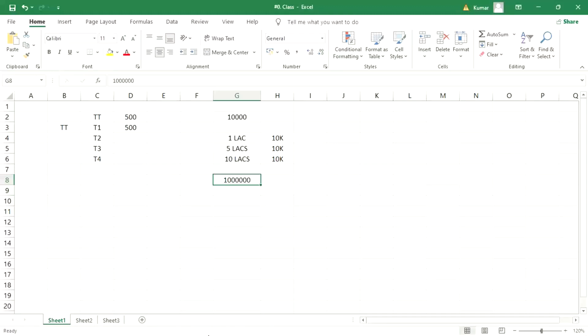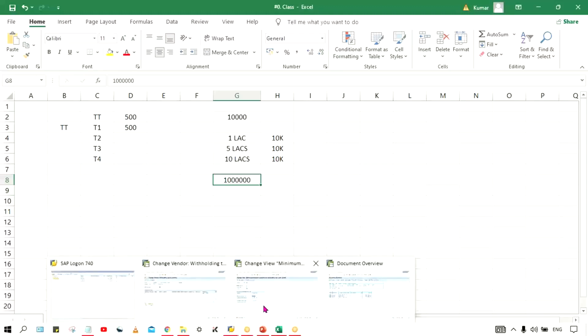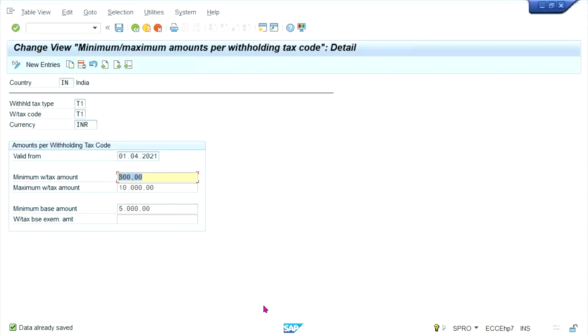Now there is one option. What is the logic behind this one, guys? The last field. Can anybody explain what is the logic behind this? Any idea?